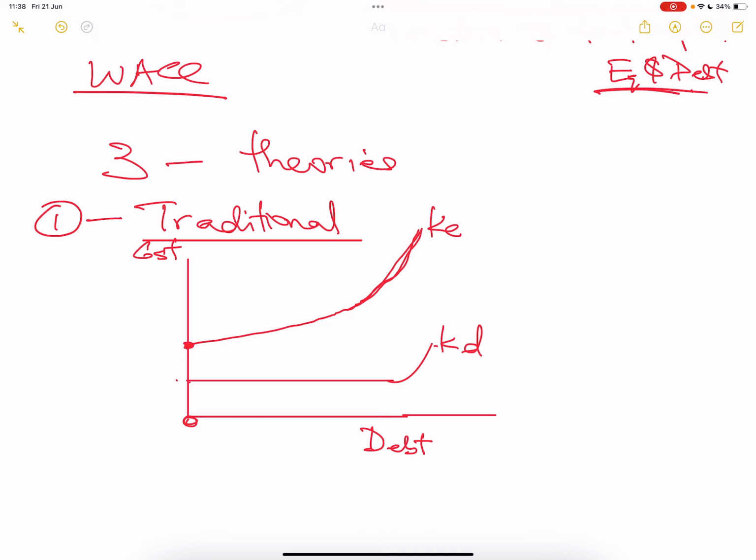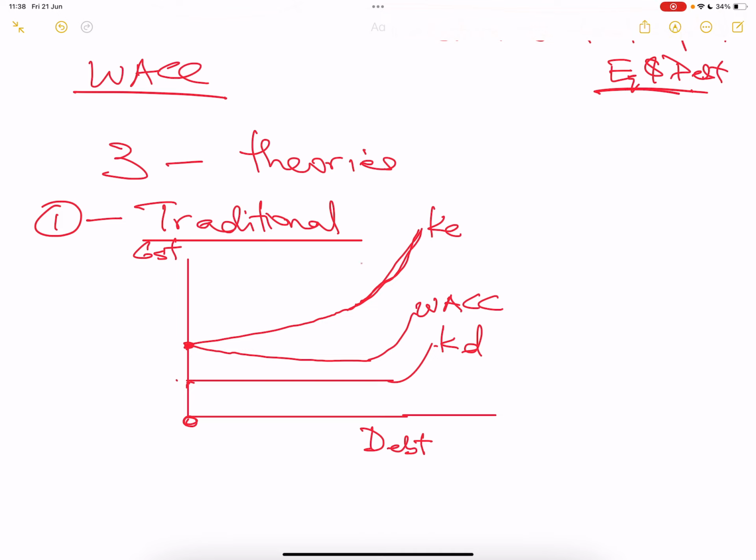But as it starts to increase your debt, then WACC will start to come down, because cost of debt is expected to be lower than, as you can see, it's lower than cost of equity, right? And that will reduce your WACC until the point where the cost of debt is now going up astronomically, and WACC will also want to kick up. So you can see WACC starts going up here.